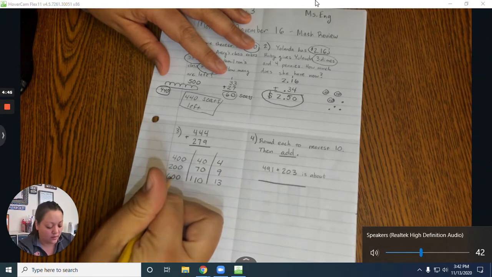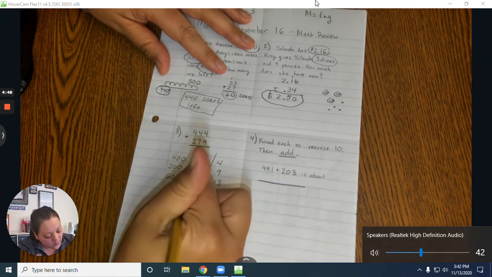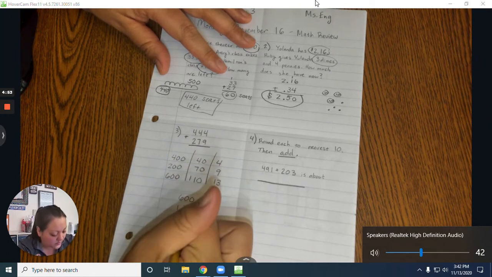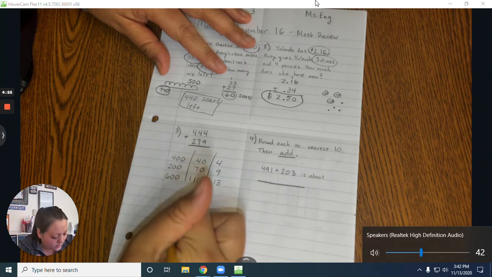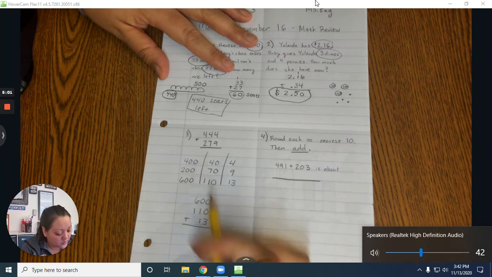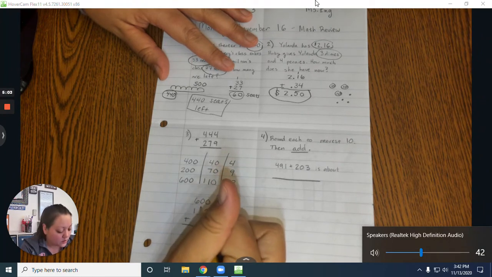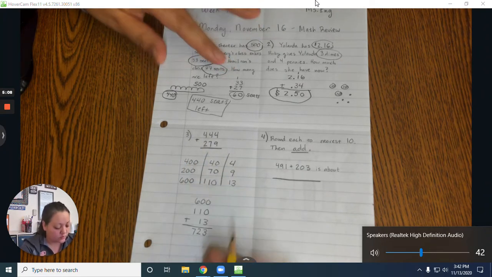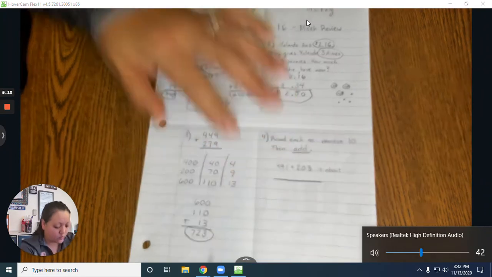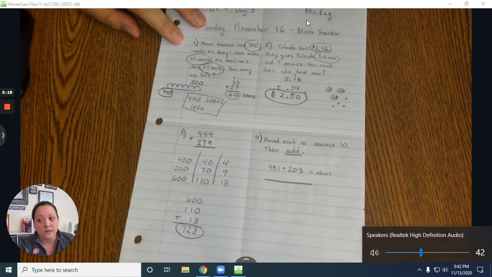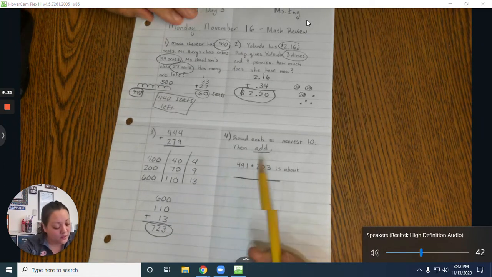So now I have my hundreds, my tens, and my ones, and I'm going to line them all up. It's really important to make sure you're precise about this. Then I'm using the standard algorithm just to go ahead and solve. 0 plus 0 plus 3 is 3. 0 plus 1 plus 1 is 2. And 6 plus 1 is 7. So that answer is 723. Hopefully you got that number. And if you got to the answer in a different way, that's awesome, as long as it's correct. There are many different ways to solve.